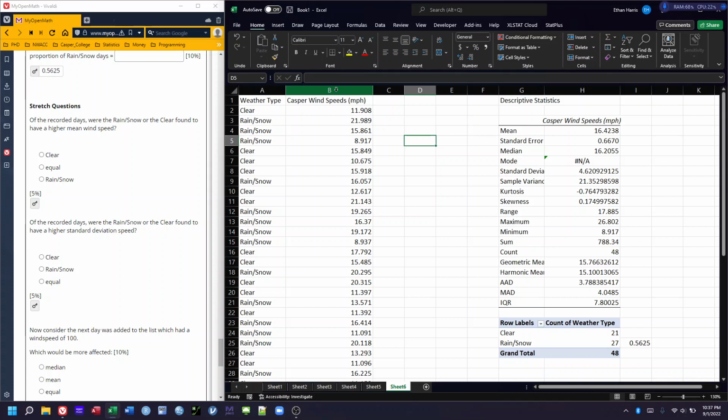Now remember, if we want to have our descriptive statistics compare the groups to one another, we actually have to have each group have its own column, and then it can do the comparison to each other. Okay, so let's have Excel actually do this for us. So I'm going to click up in, you know what, let's do column D.